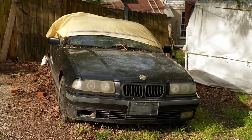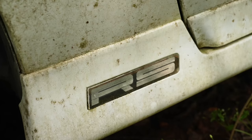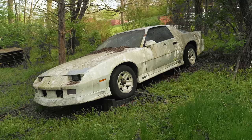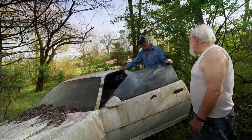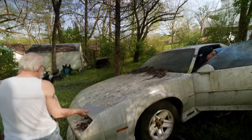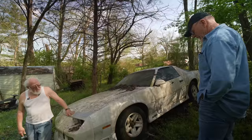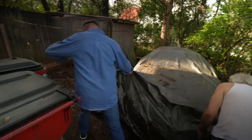RS — Rally Sport. This was a fun car; it was my daughter's first car. It drove back here by itself. It looks a little rough but you could clean it up. Is this like a 350? No, it's a V6 — probably a 3.8 liter or something like that. Let's open the hood. We ain't gonna open that hood — it's stuck. It wouldn't take a lot to make that a pretty car.